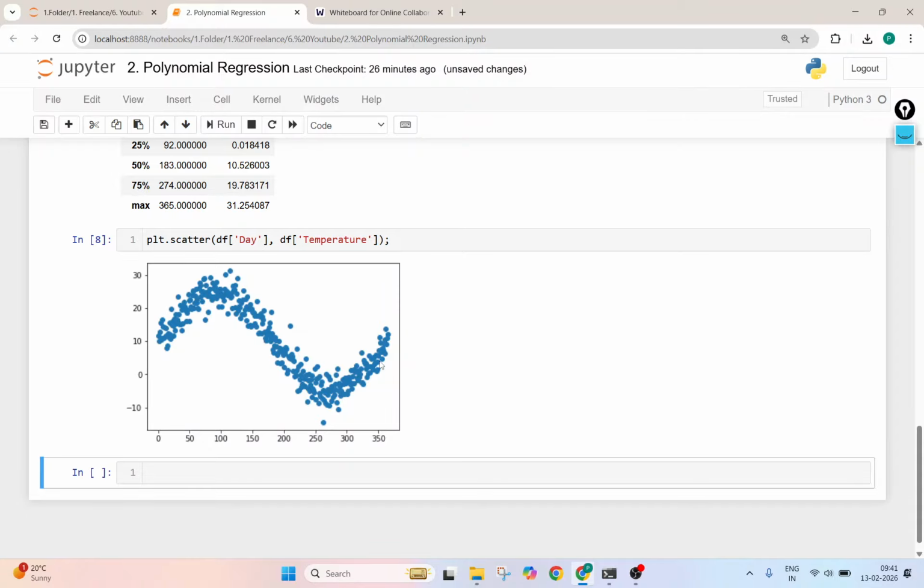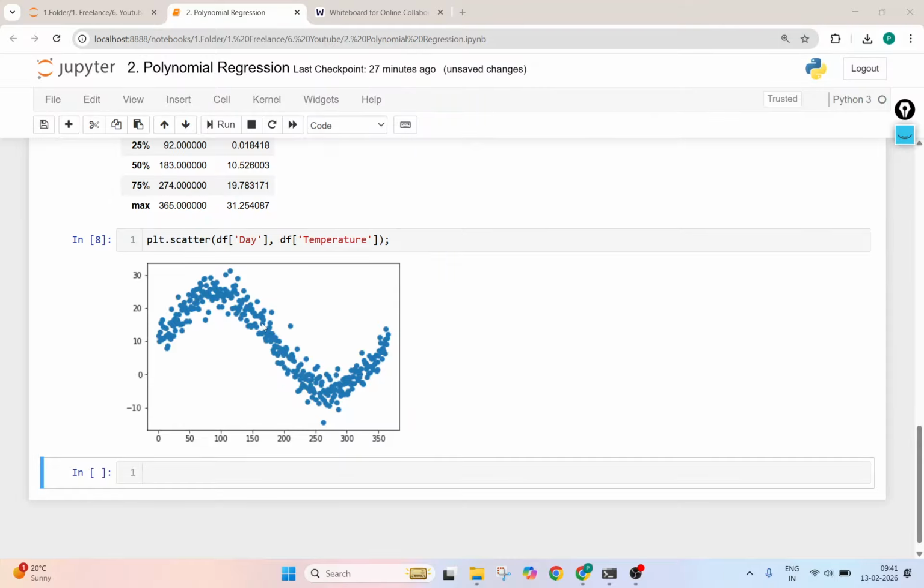Okay, so the data that we get is somewhat a cubic function. Let me just change the color. Data is of the form y equals x cube, right? This is how y equals x cube looks like. So a simple linear regression would not really fit well, right? Let's just try a simple linear regression and see how the evaluation metrics perform.